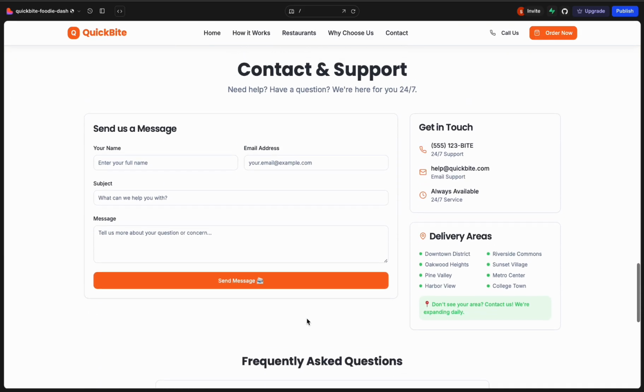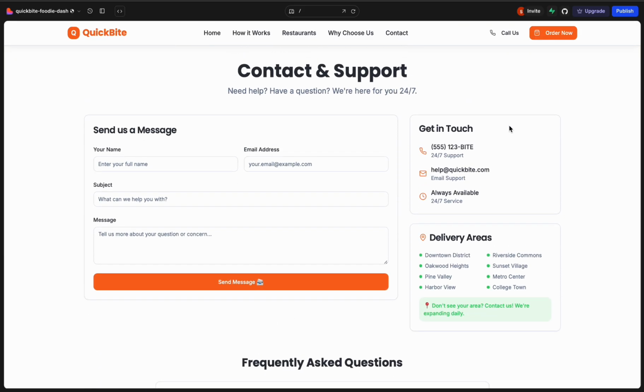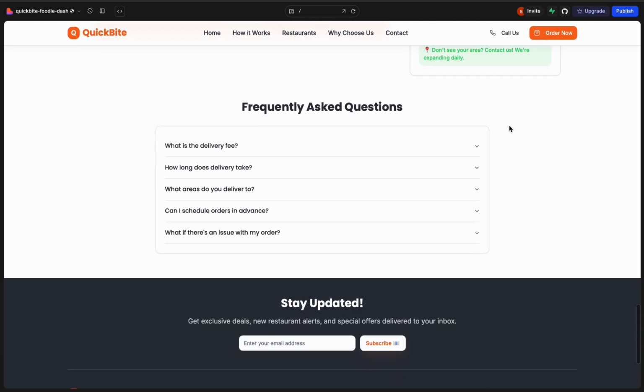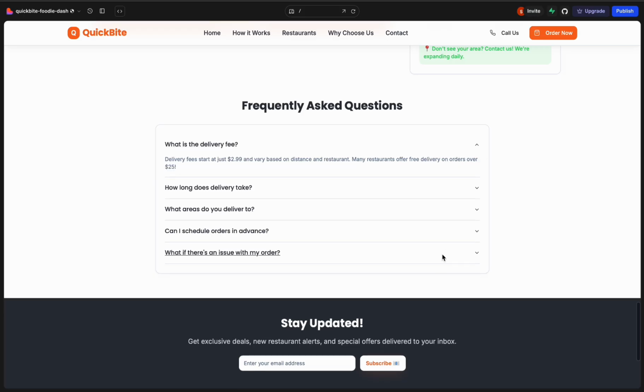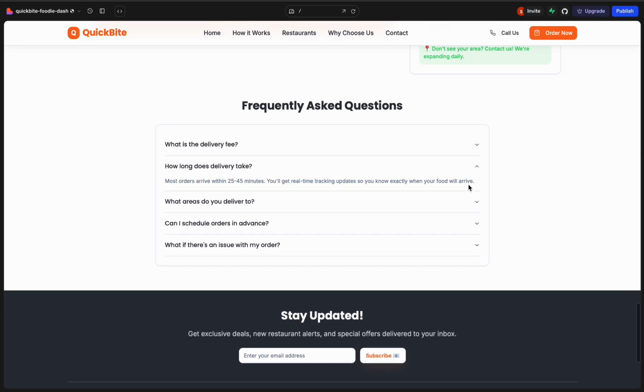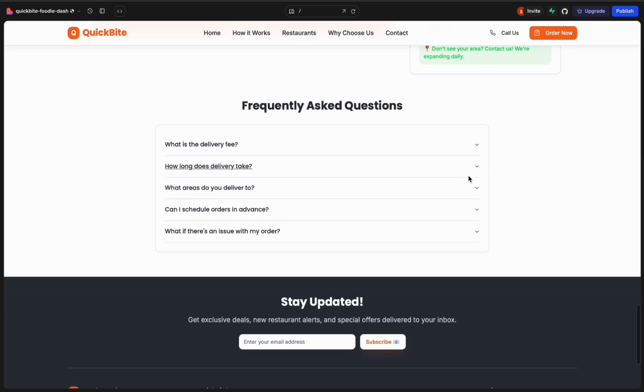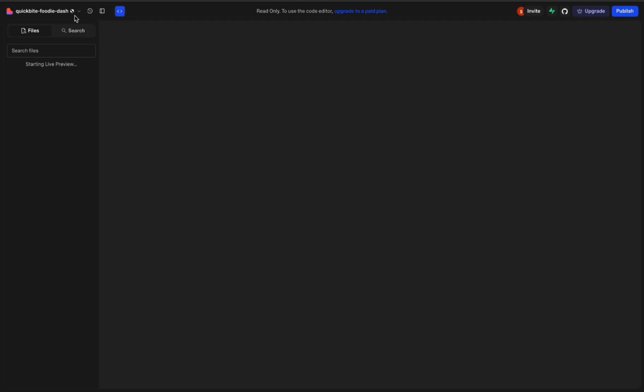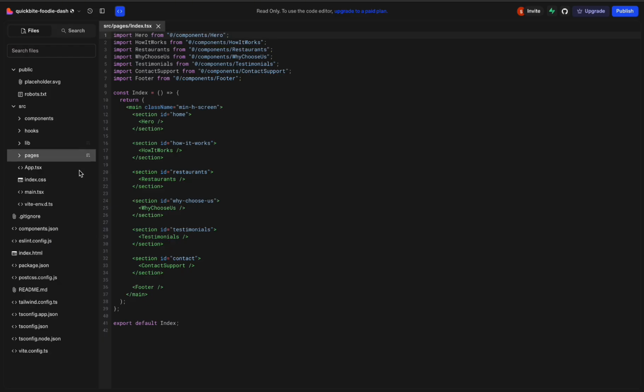And the contact and support, okay, yes, this looks like a real website. And the FAQ, okay, yeah, this is good. And this is all mock data that we can definitely improvise, and maybe if you want to change everything, you can also go into the code and look at what code you can modify.